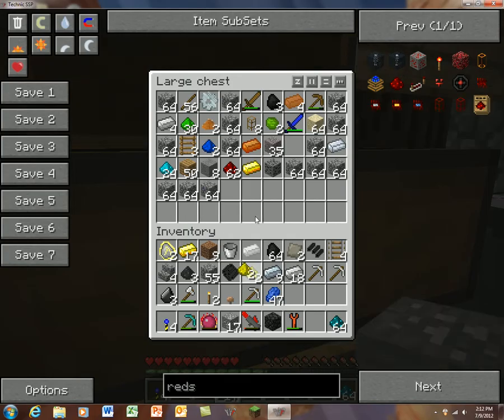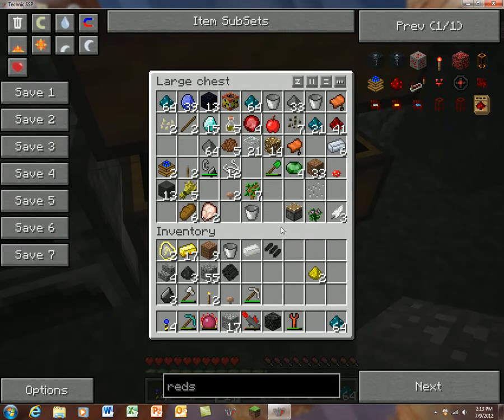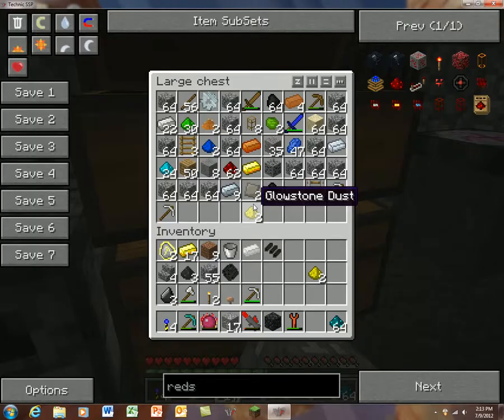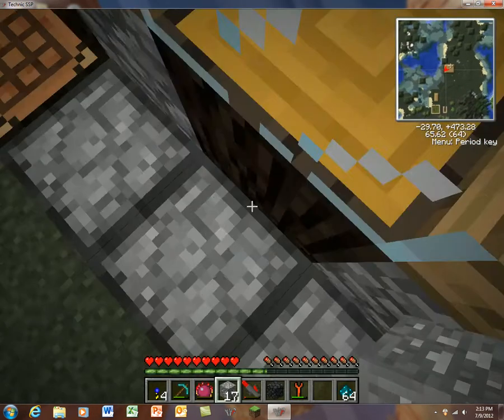Apparently not. So I think I know what we need for that though. We'll need 2 glowstone dust. We got that. An advanced redstone circuit, meaning we need rubber. Well, we need copper cables. We are out of those. So let's go like this, get some tree taps, go get some of that.